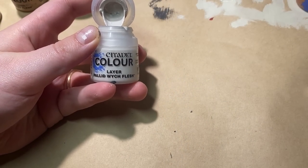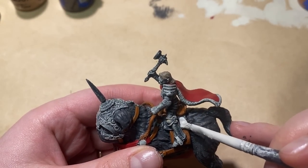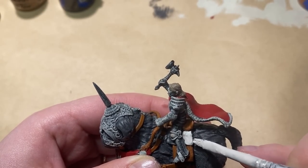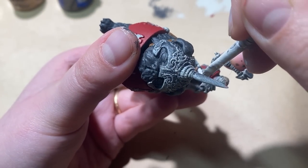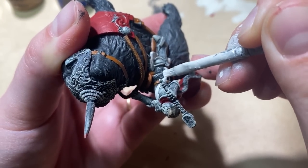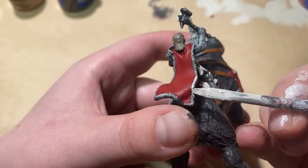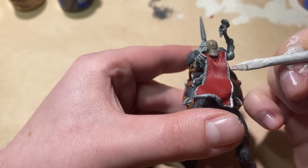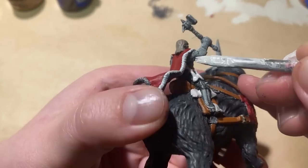Back with Pallid Witch Flesh. I love the color, hate the consistency, but it's the best shade to create realistic looking cloth with. Scar White or any sort of pure white looks a little too unnatural, a little too hospital style. So instead, Pallid Witch Flesh is gonna make for nice cloth and nice fur trim.